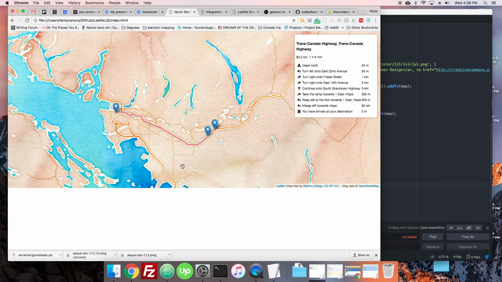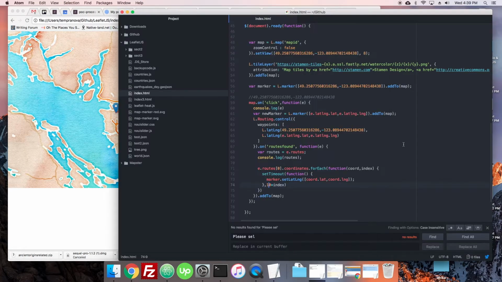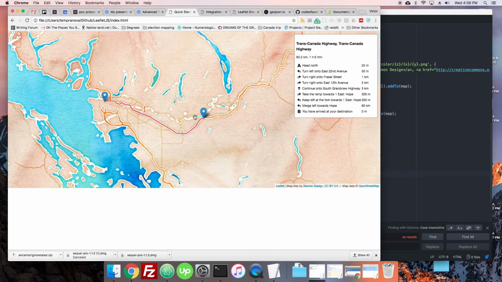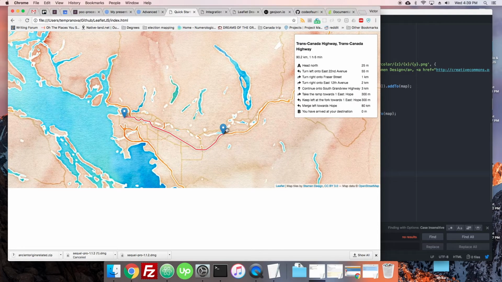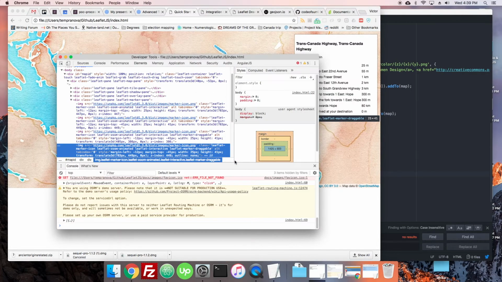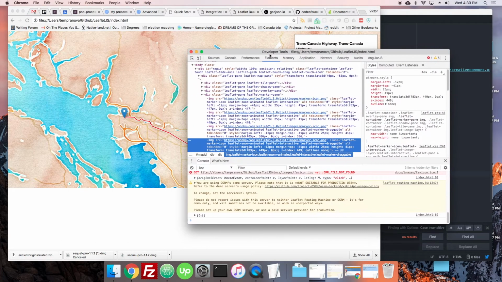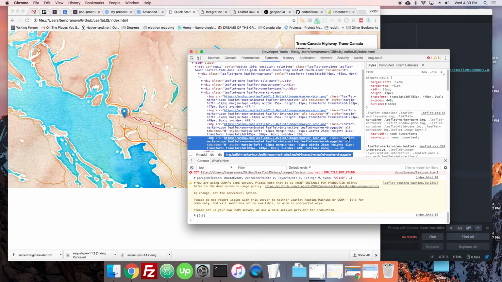So it's kind of fun making animations. You see why I like doing it. So you could do all kinds of things with that. You could also make this an SVG marker, and you could have it fade in and out with CSS animations. So if we were to inspect this, you see these are images, and they actually have the class of Leaflet marker icon. So these are already accessible with CSS.